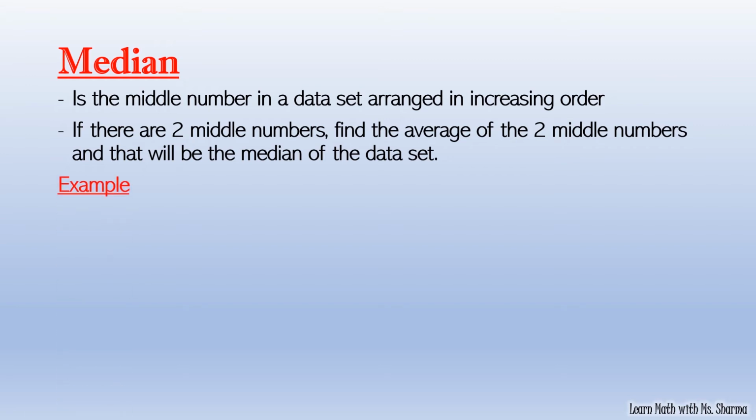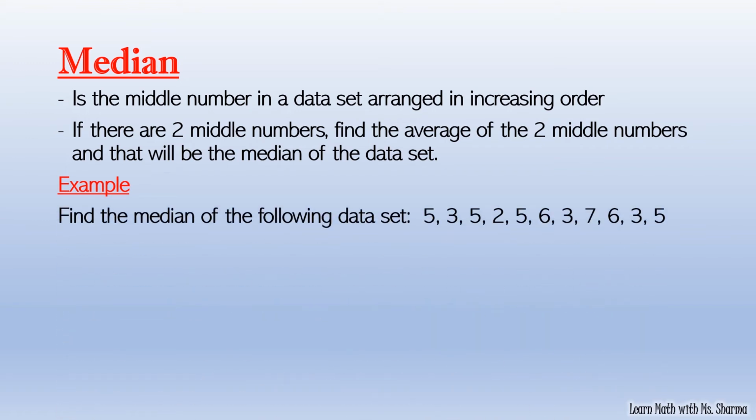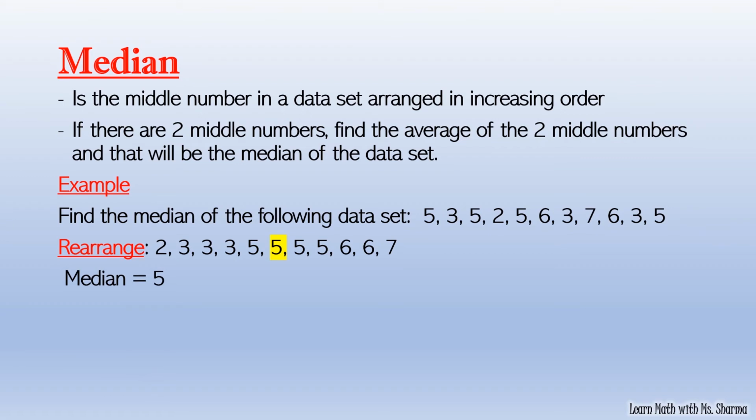of the data set. Example: find the median of the following data set. Same example I'm using from the one we used for finding the mean in the previous slide. So rearrange the data from smallest to largest. This is what we have. When we cross out one from the left, one from the right, second one from the left, second one from the right, and so on through the fifth from the left and fifth from the right, we are left with this highlighted 5 in the middle. So the median for this data set is 5.